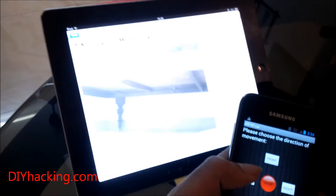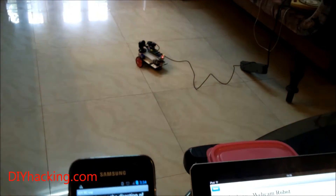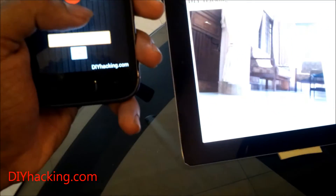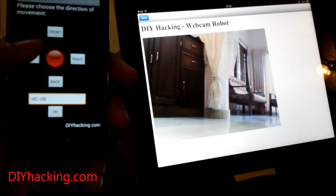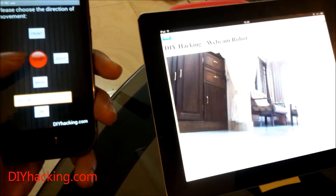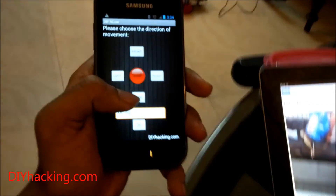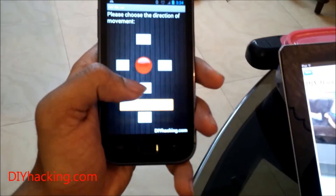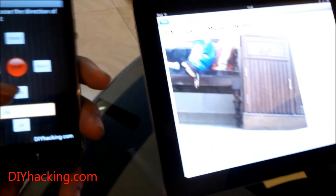You can do a whole lot of cool stuff with this. You can use it for pranks, spying on people, and other stuff too. It's a very simple robot and it comes in handy — you can use it for surveillance and a lot of other stuff. If you want to build this robot, you can refer to the other tutorial on the smartphone-controlled robot on the same site.